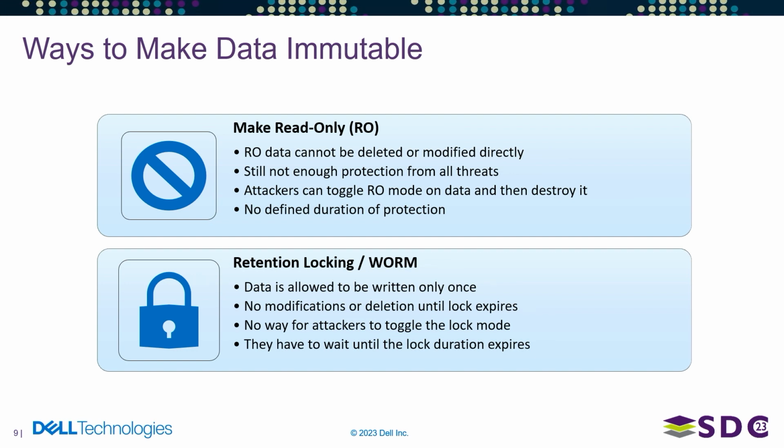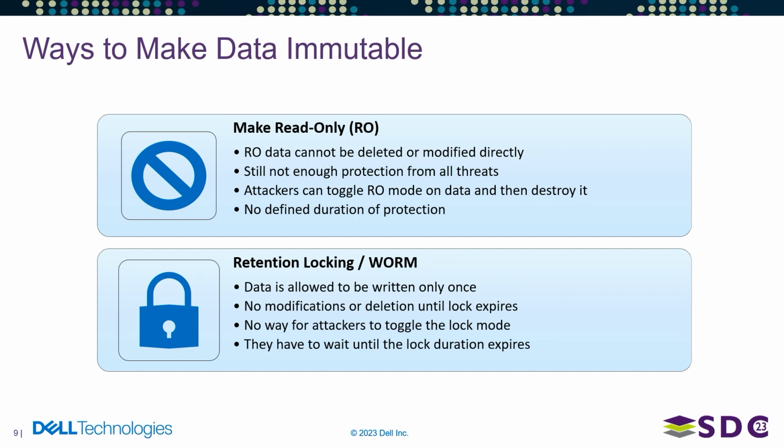It's also called WORM, write once, read many times. So this is way better than making the files read-only. Here, once the data is written, you use an API to set the retention lock on it. Once the retention lock is set, you have policies that say how long the lock is alive, and for the duration of that lock, there can be no modifications and there can be no deletions. And there is no way to toggle this.